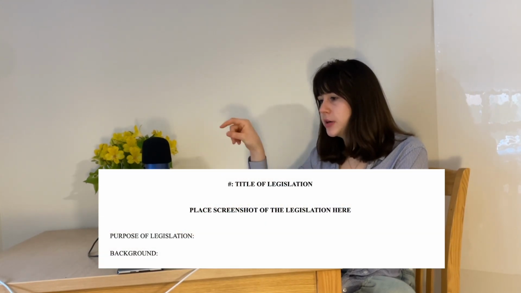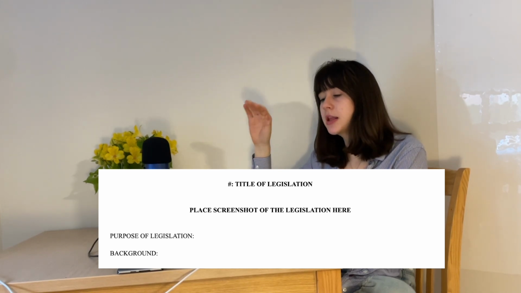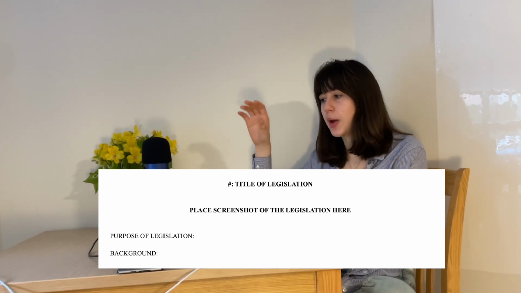So at the very, very top, for the legislation, you should put a screenshot of the legislation and the title. The title is there and typed out so that when you have all of the research in one giant document, you can just do Command F and find exactly where each piece of legislation is. That doesn't happen if it's just the title taken from a screenshot that's in the document. So be aware that you do need to type it.